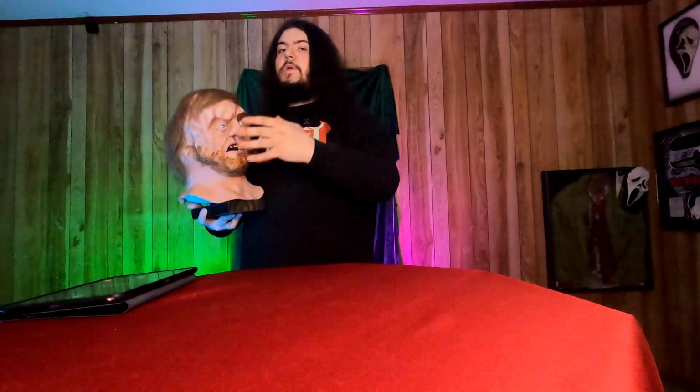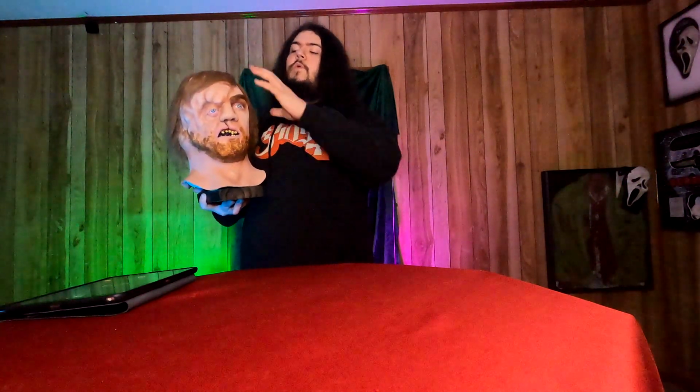One of the things that makes this so special is that this side of the face actually features screen-used mold makeup appliances from Carl Fullerton. There was an original version that was done back in the 80s, and that was actually the very first ever licensed Jason Voorhees mask. This was Sam's version 2 with a much better face sculpt, and the paint and finish on this copy is absolutely impeccable.